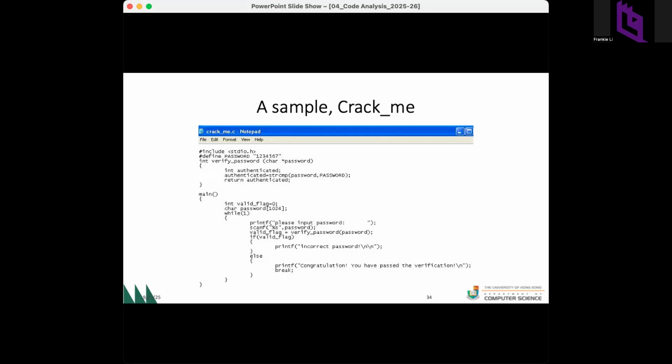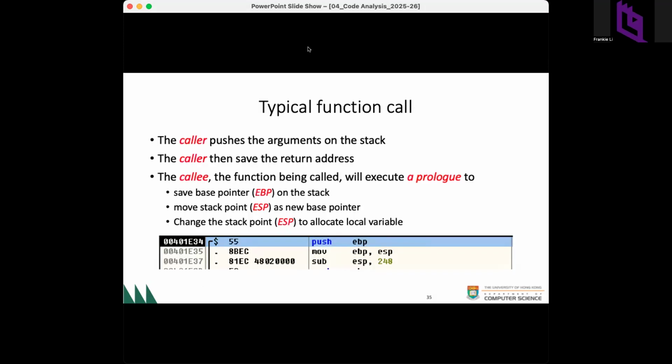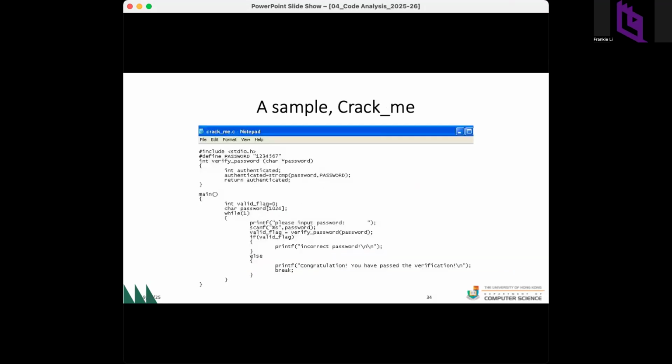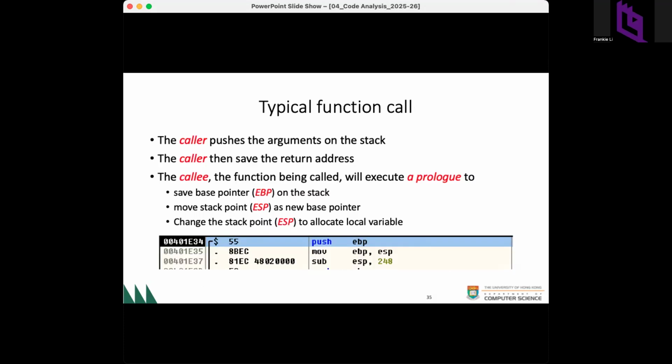So we picked the Crackme, and Crackme is a simple program that asks the user to type in something, and then we will go over the caller and callee program by changing the stack pointer. Here is one example. If you have never worked with the information provided in the disassembler or the debugger, you may see the CPU instruction code.